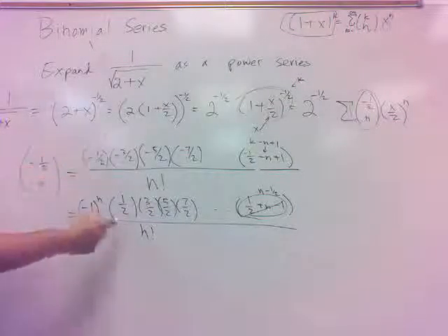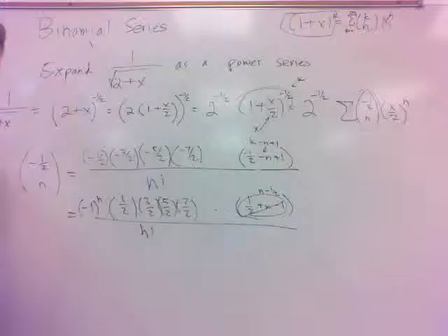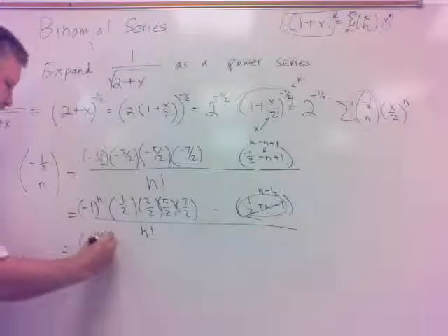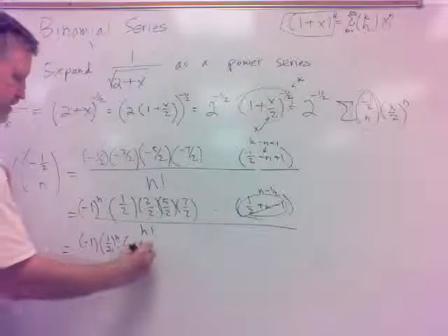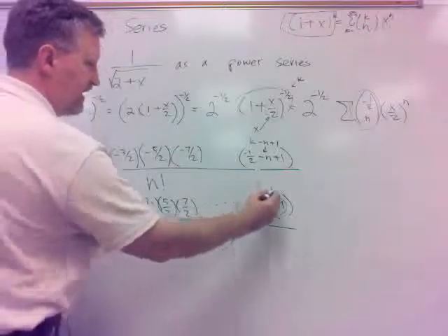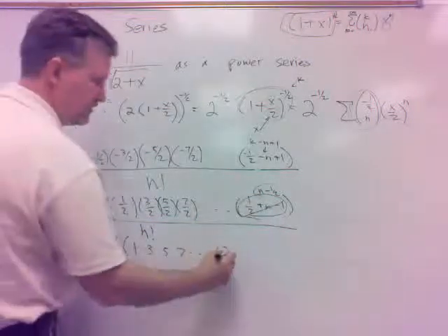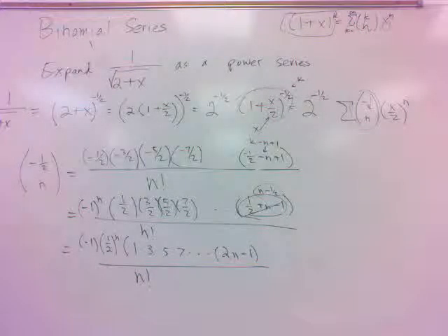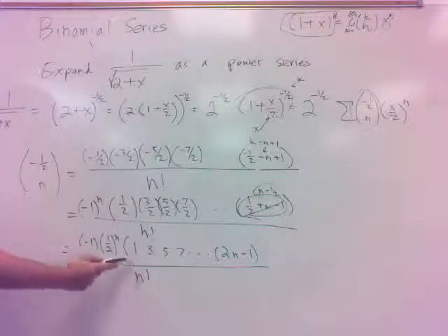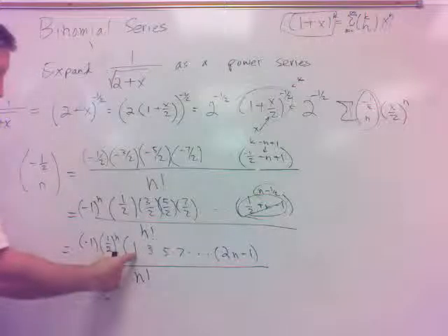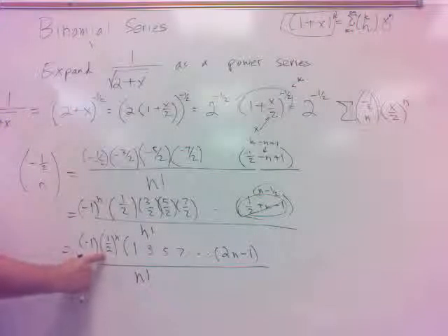But the other thing we pointed out when we have these fractions is they all have that 1/2 fraction, so I can pull off a 1/2 to the n, can't I? And then I have just 1, 3, 5, 7, all the way until, divide that by 1/2, that'll be 2n minus 1, over n factorial. And so unlike before, where I could cancel, this one doesn't have such a thing.